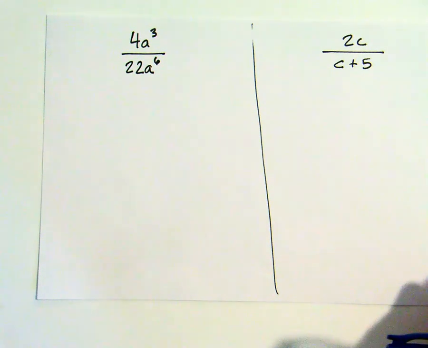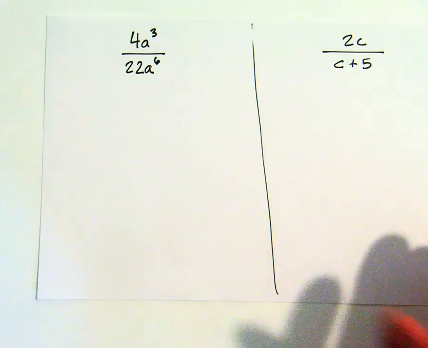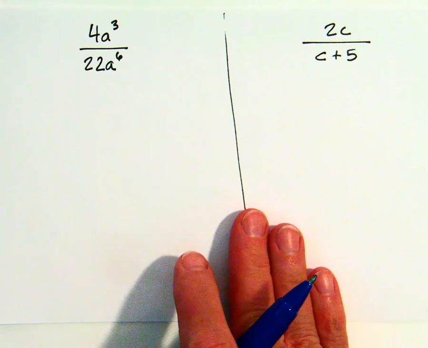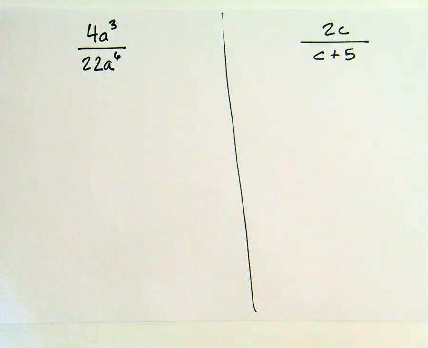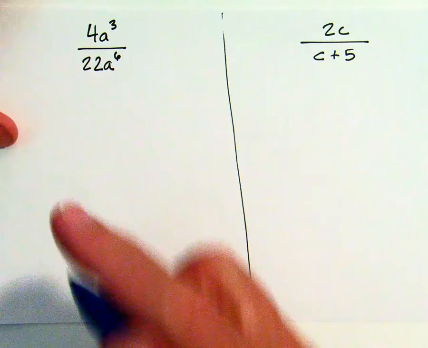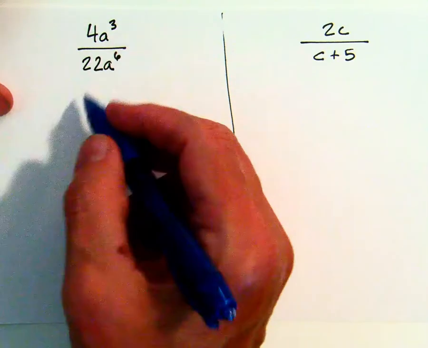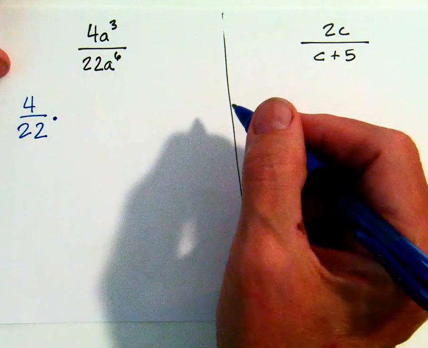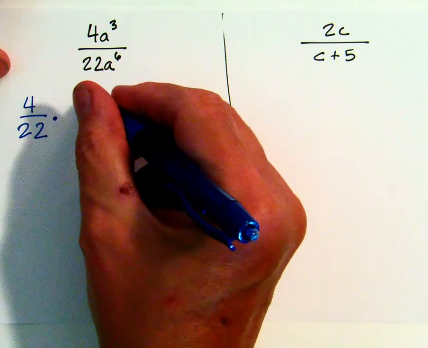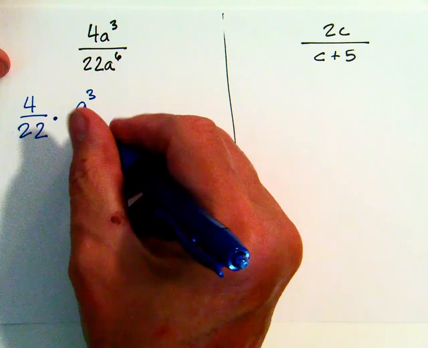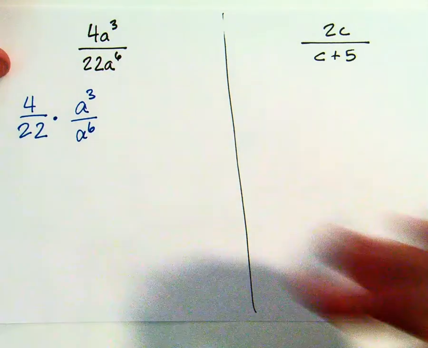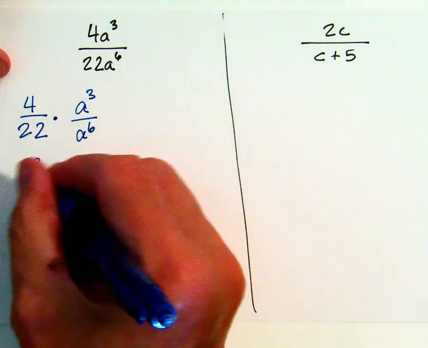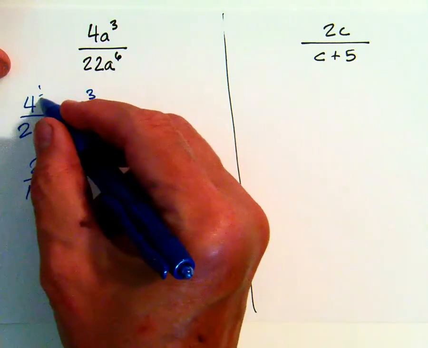How about these? Okay, let's go back and remember how we reduce these things, how we can simplify them. Some of you have already got a good eye for this, and some of you need to practice it a little more. Remember, you think of the numbers together as a fraction, and you can write it separately. That can help you. And then each of the variables on its own. If there's more than one variable, you make another fraction with the others. Okay, so we're just going to reduce 4 over 22. It's going to be 2 over 12 divided by 2.